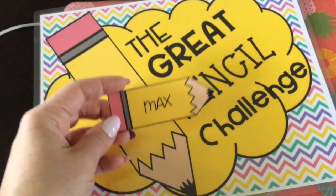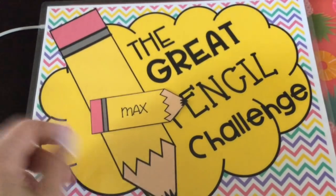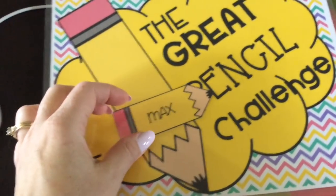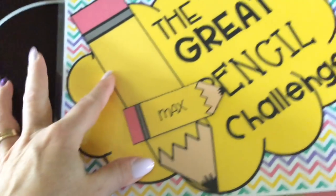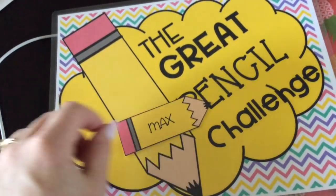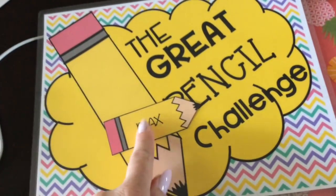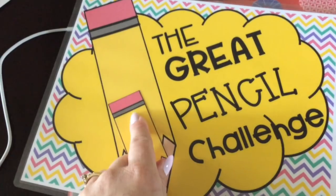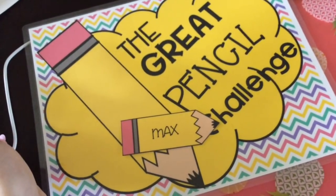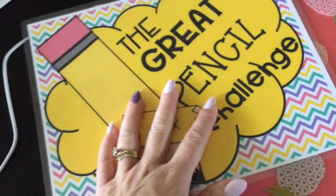Right now they're going to start with just regular yellow number-two pencils and we'll check on Friday, so they only have to keep track of them for four days. My daughter will be responsible for checking their little pouches on Friday. They'll get a pencil pouch — just a normal zippy pencil pouch — with six pencils already sharpened inside. The pencils will have their number written on them with a Sharpie, rather than flags, since six pencils times 22 kids is a lot of flags.